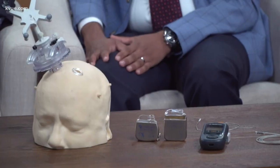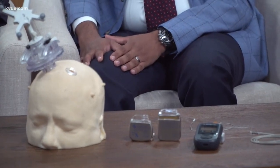And so, with this type of advance, what is your hope when it comes to treating Parkinson's? So deep brain stimulation has been around for a while. It's not very well known still. Probably about 1 million people in the US have Parkinson's disease. Probably about a quarter of those are candidates to have deep brain stimulation, but probably only about 2% of those people actually receive the therapy. Oh, wow. And why is that? I think it's just more about awareness and also some fear about having brain surgery itself.